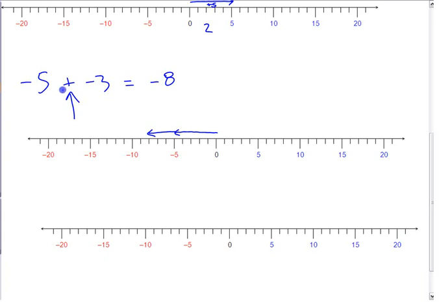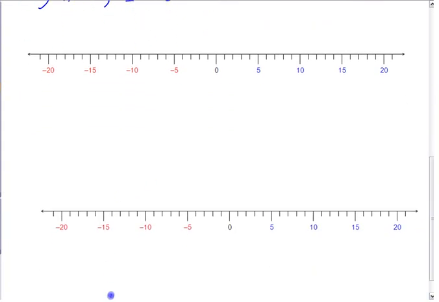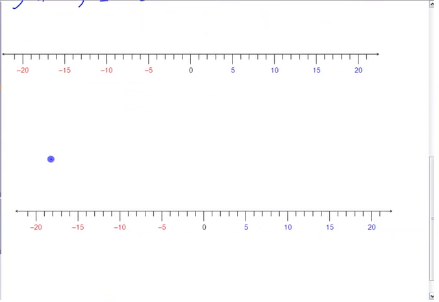When you're adding, you're saying if you owe someone $5 and then you owe them 3 more, in total you owe them 8. It's negative. All right? The subtracting becomes more of a problem for people. I know we've talked about this before, but we'll talk about it again here because it's a troubling one.